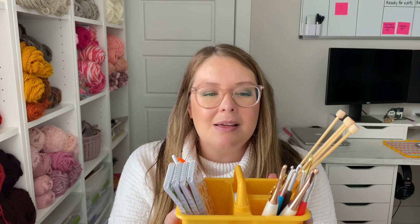And really anything, like maybe a shawl that doesn't need crazy blocking, like maybe not a lace shawl, but really anything that you just want to block by dampening it and then pinning it to shape and then sticking it in front of a fan to dry. These are perfect. So for only $1, you honestly just can't beat it. Next up is this awesome little caddy.